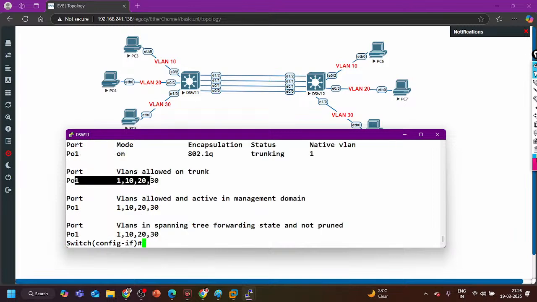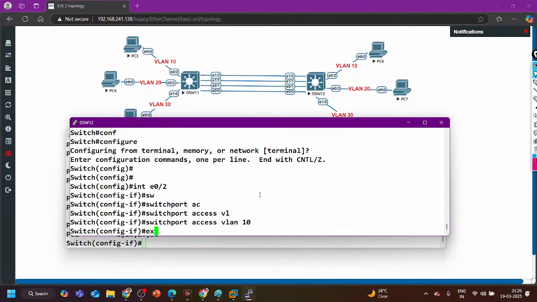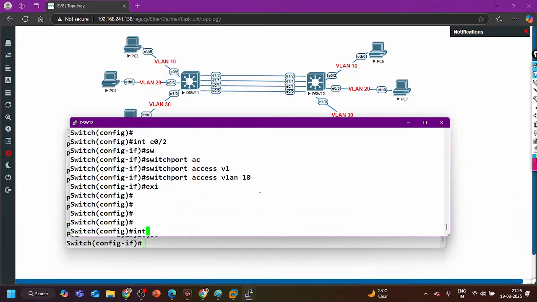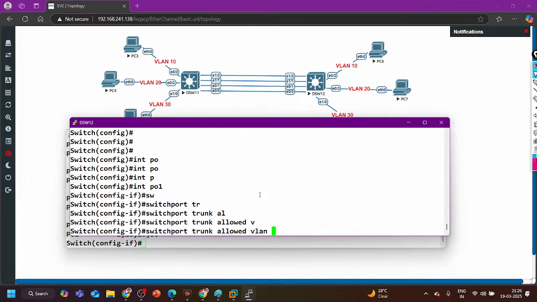Now you can see it like this. Here also note, instead of running it on the physical interface, use port channel 1 and switchport trunk allowed vlan 1, 10, 20, 30.